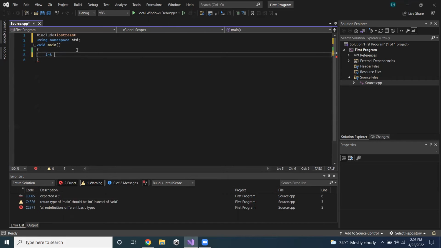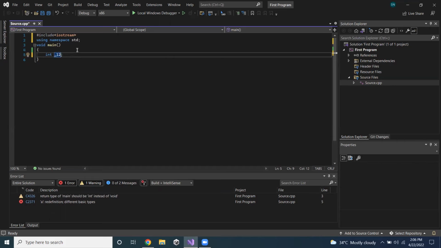The second rule is that a variable name should always start with an alphabet or underscore, but it cannot start with a number. So if you have written 12AB, this is an invalid variable name. But if you use AB12, this is a valid variable. Similarly, if you use underscore 12, this is also a valid variable.